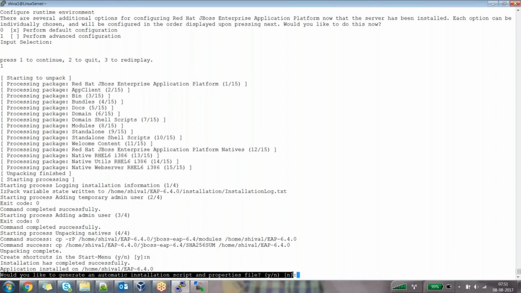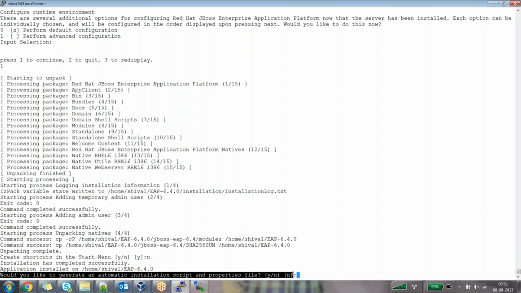Okay, let me try to put it in different terminology. The moment you say yes, a file called auto.xml will be created. Shiva, what is the use of this particular auto.xml file? The use of this auto.xml file is that imagine a scenario where you want to trigger the installation in the same way how you did in this particular system.